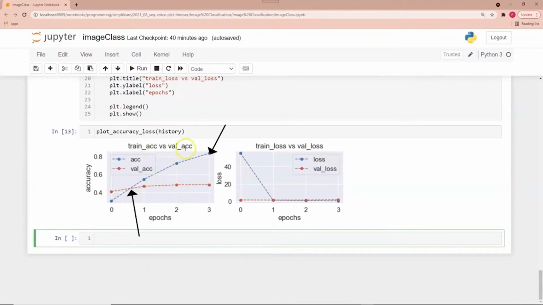As our value, as a training set versus the value accuracy stays the same. And so this is the one we actually really want to be aware of. And where it crosses is kind of where you want to stop. And we can see that also with the train loss versus the value loss right here. We did one epoch, and look how it just flatlines right there with our loss. So really, one epoch is probably enough.